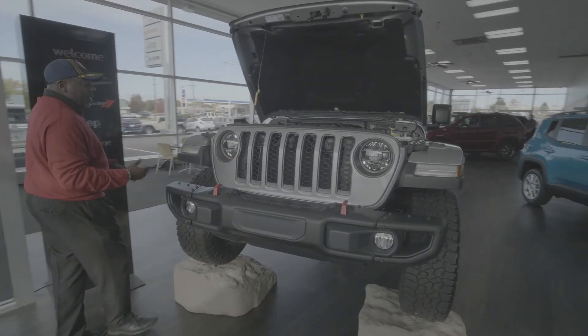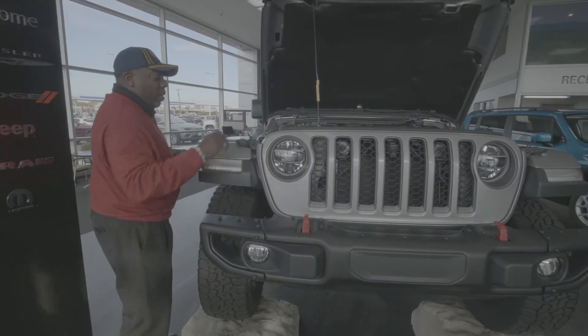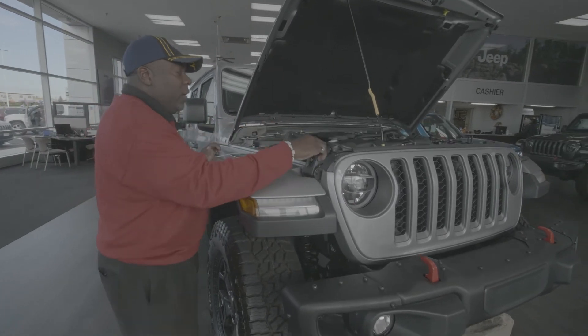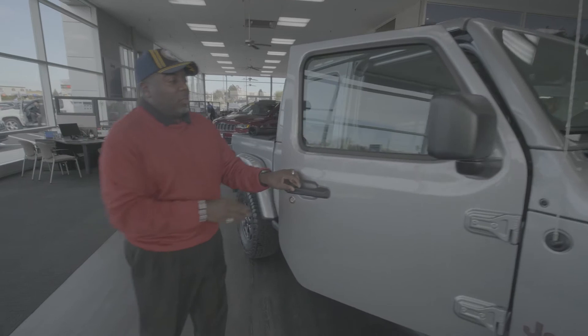If we slide around here, we got those big bulging lights so you can see them further at night. Coming on the back end, safety mechanisms for the hood so you can lock that hood in. And the other thing that I like about it is it has those stopping points.